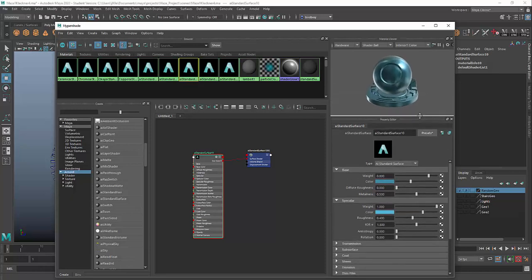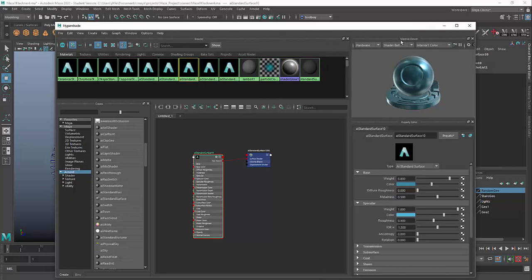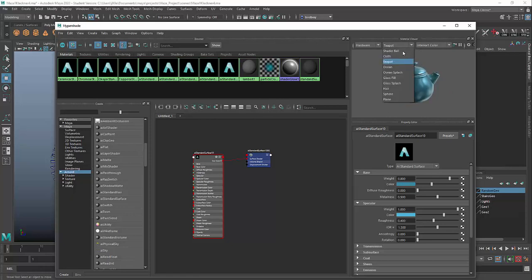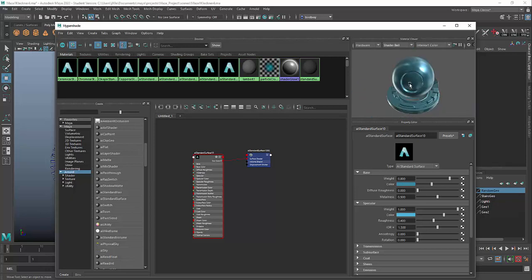And you can kind of expand this viewing a little bit, and then you can change how it appears by clicking on this little guy here. It'll represent the cloth or a teapot. And what's really interesting is you can alt click in here like a 3D little mini viewport. So it kind of gives you an idea of what an object would look like if it had that material applied to it. Here's an ocean wave kind of thing. But basically I keep it on the shader ball typically.